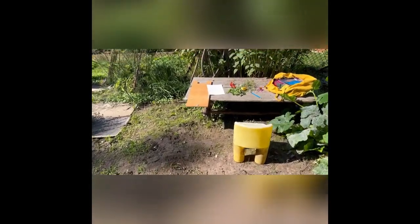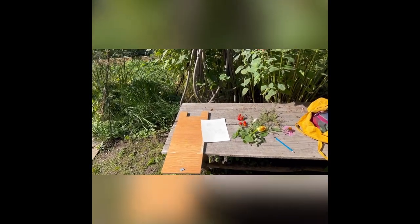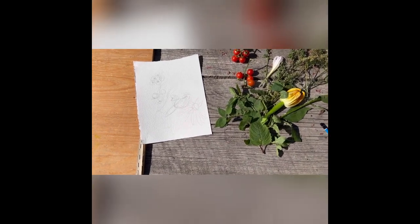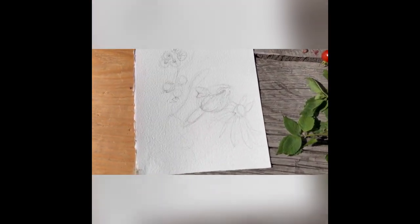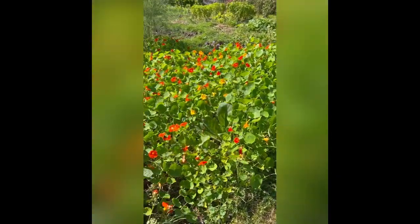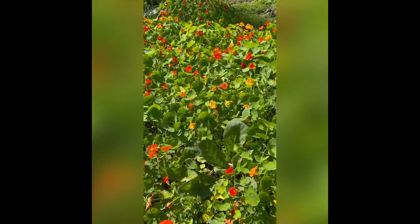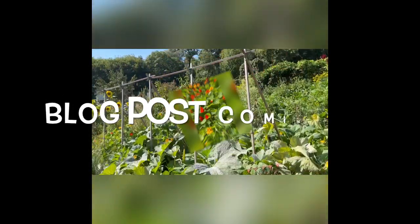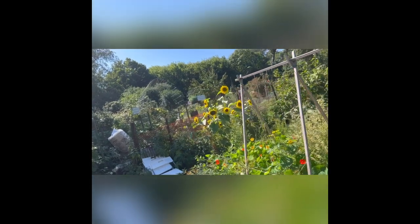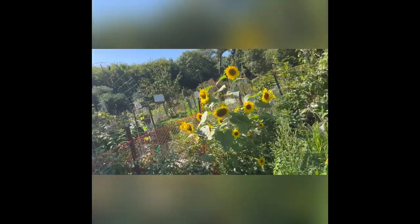Get up and stretch my legs — that felt good getting a bit of a leg stretch. I think I might go for a walk and take a look at some of the other gardens before I go back to work. Here's the start of the drawing. I couldn't help but come back and take another look at the nasturtium. I'm really looking forward to finishing the paintings of them. Look at this sea of them — so beautiful. I've got a lot on my roof as well. I want to make some nasturtium pesto, though I find it a bit too peppery and I have ways of bringing it down a notch or two.